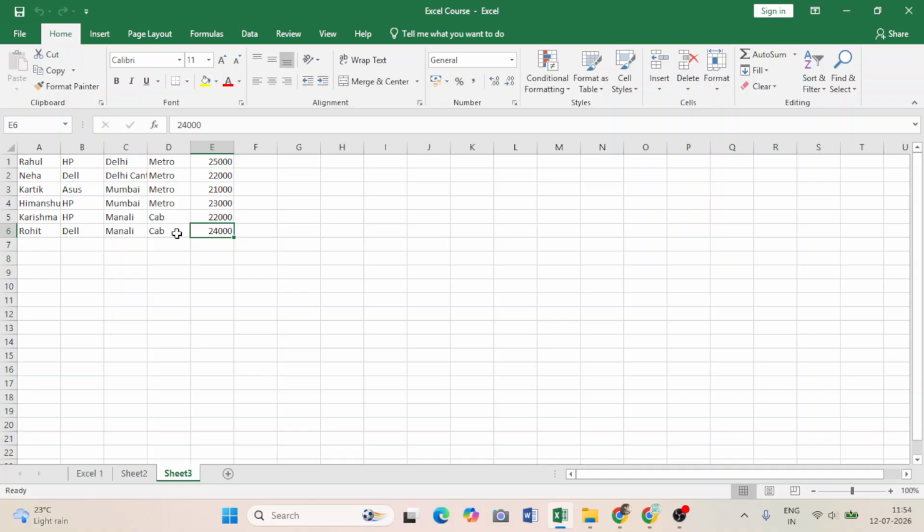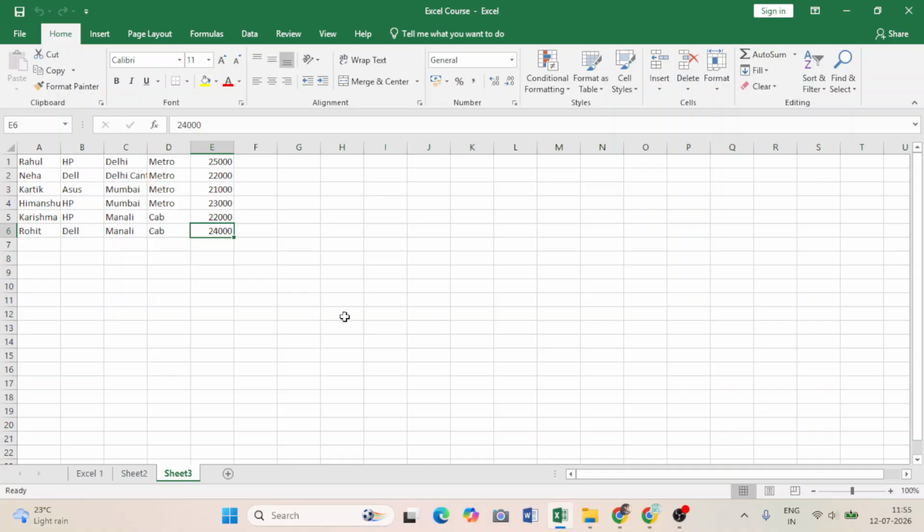So simply to reach the last used cell, you can press Control plus End, and I will reach the last used cell, right? So from anywhere, we can reach the last used cell by pressing Control plus End. As I said, this is very useful when working with large worksheets.